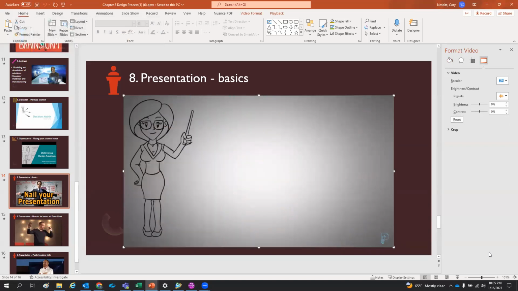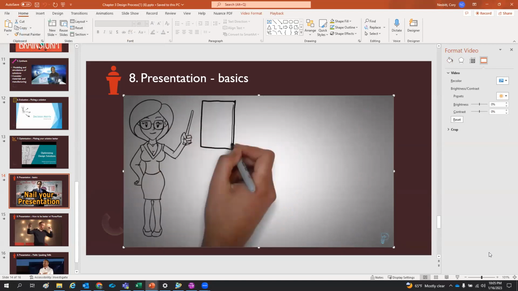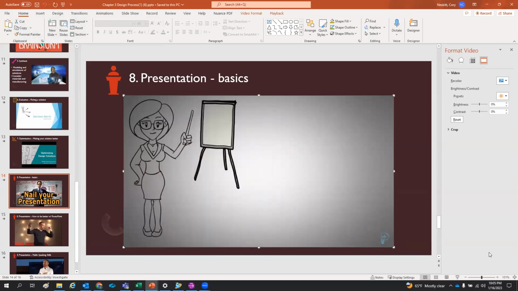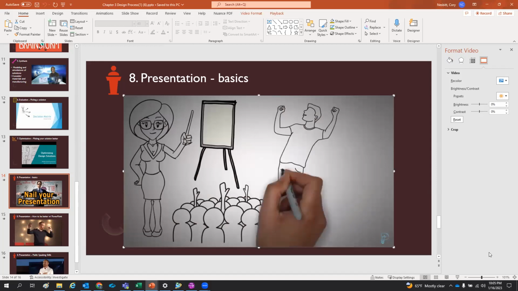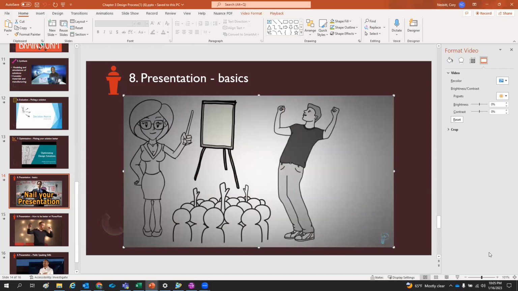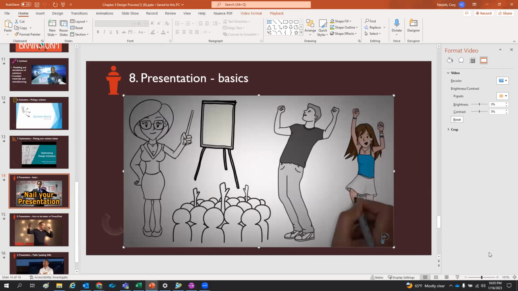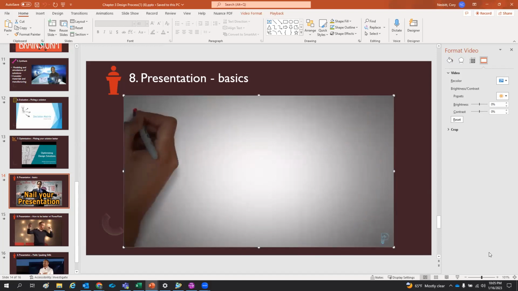We all have to give presentations at different points in our life. That might be for school or work or an organization that you are involved with. No matter where we give the presentation or to who, we want to make sure that it has impact on the audience and that it's memorable. These are 7 tips that are going to ensure that you nail the presentation and leave a lasting impression on your audience. Number 1, know your audience.